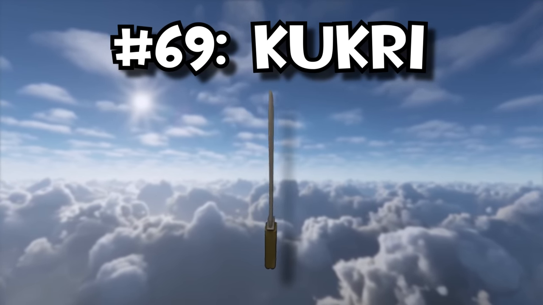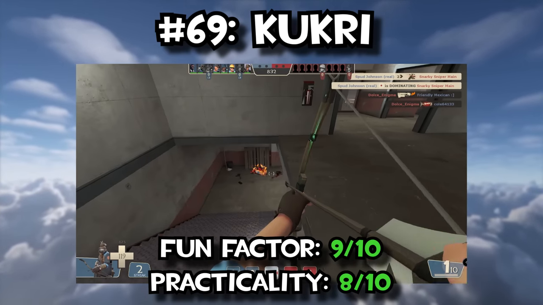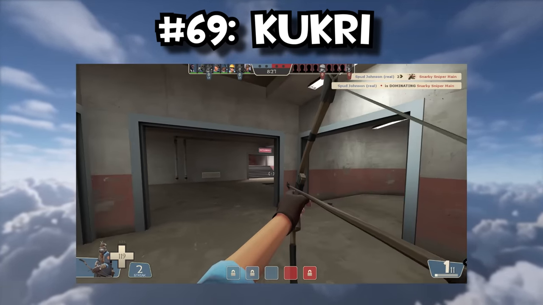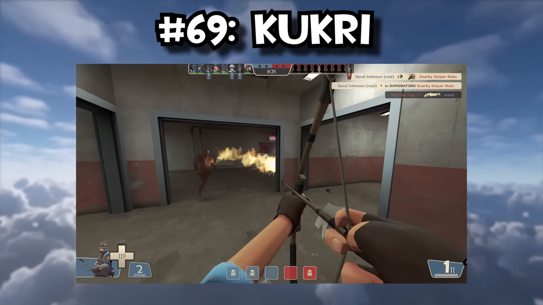Number 69, the Kukri. Not a whole lot to say here. It's the stock melee. It's consistent. And when I say it's consistent, I mean it consistently always gets random crits.